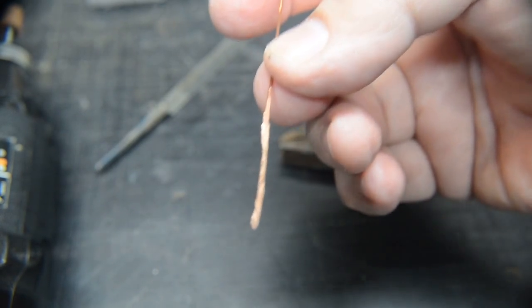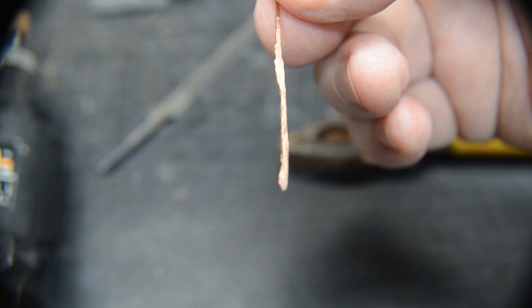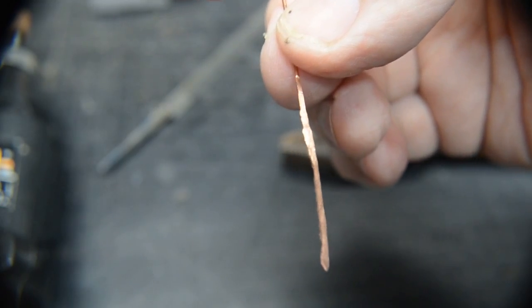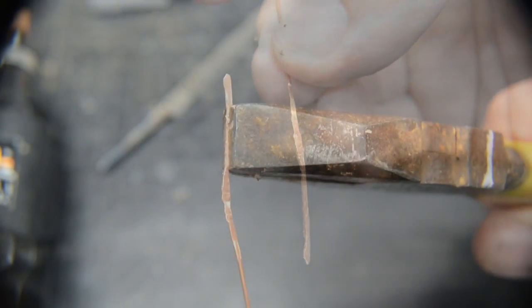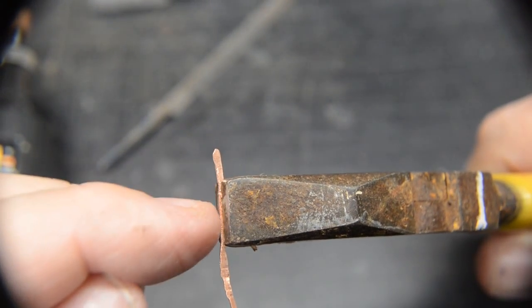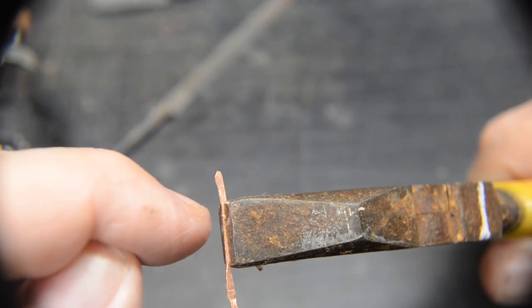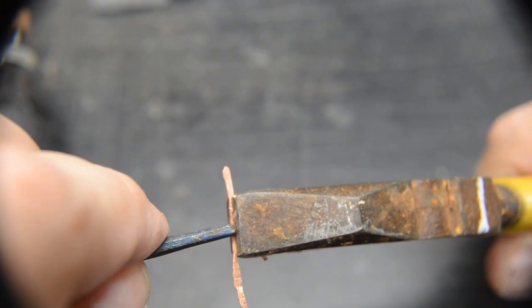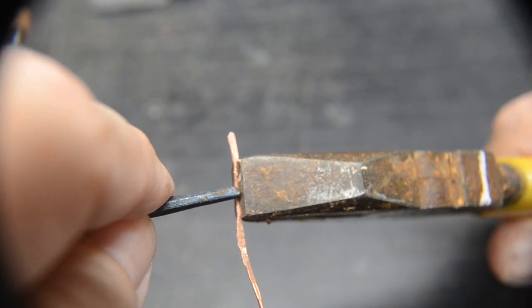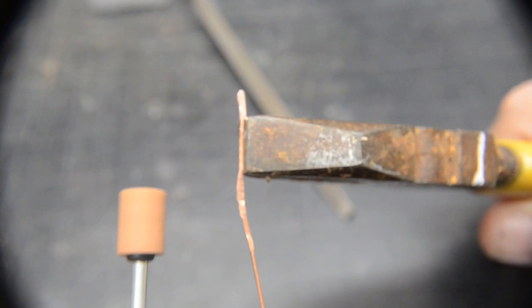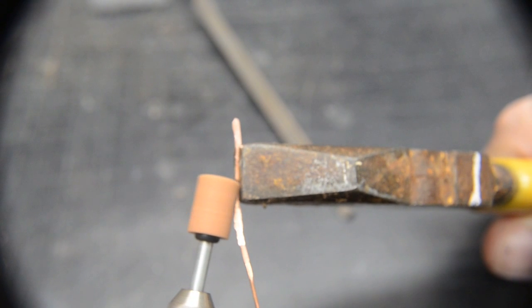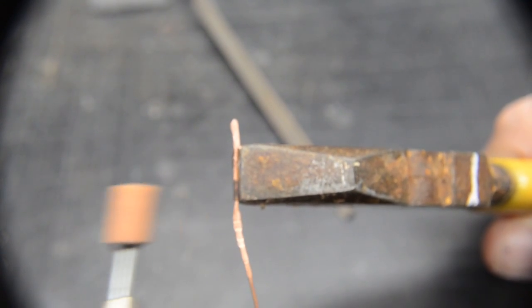Right now as far as the width of the wire goes, you see we've taken it down quite substantially here. We took it from this width down to half of that. What I'm going to do now is continue but I'm going to come from the other side. The first thing I want to make sure I do is that I don't want to take the entire length of the wire down to as thin as I can make it. I want to leave a short portion in the middle at the width that it is now. This part here is going to be left the same width.